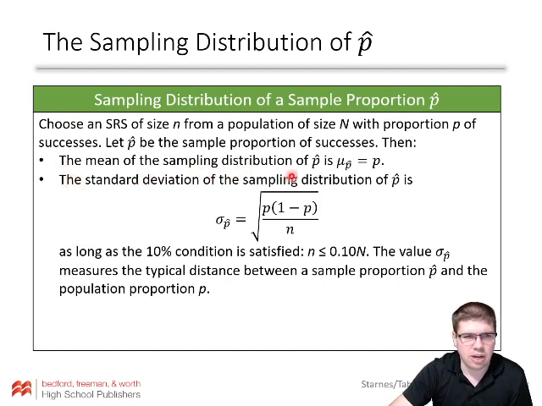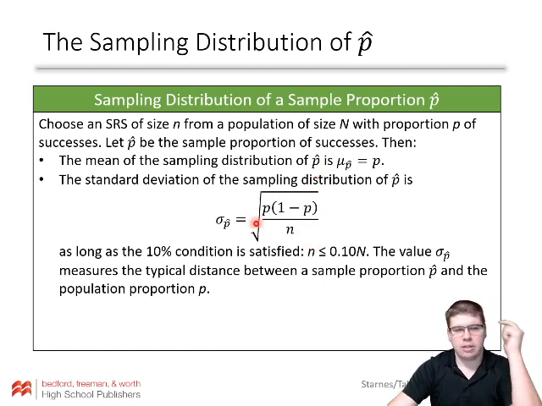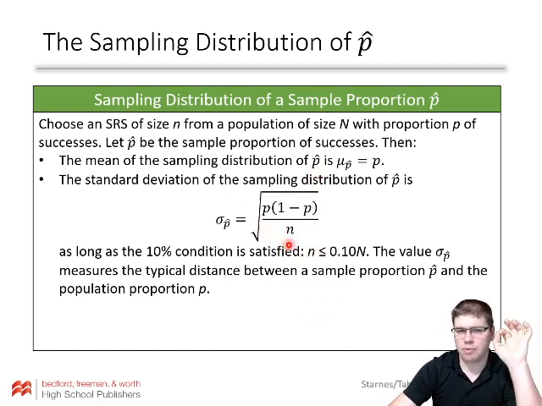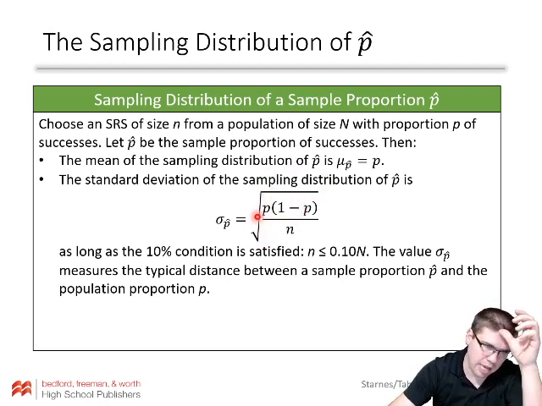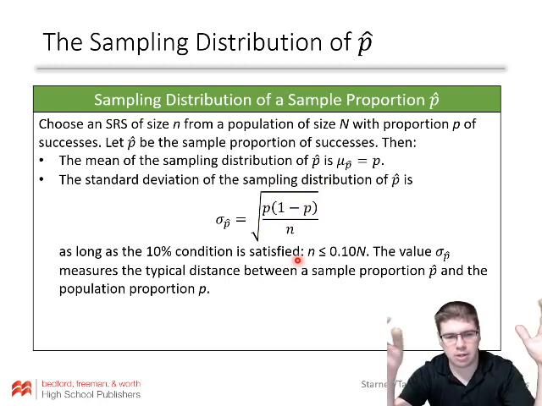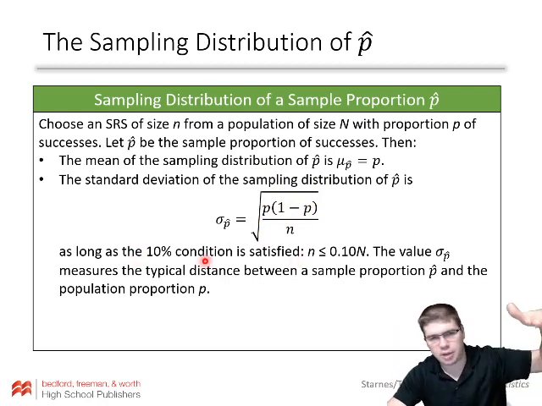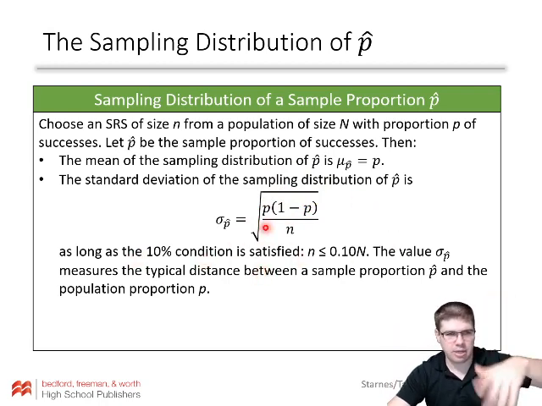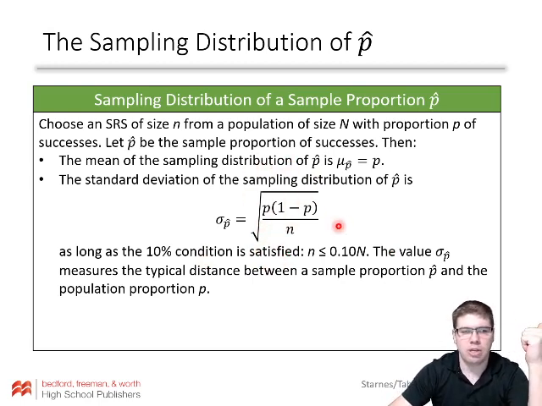The standard deviation of the sampling distribution of p hat is sigma sub p hat, the square root of p times 1 minus p over n. You might look at that and think it looks somewhat familiar. It is very similar to the binomial distribution. There it was n times p times 1 minus p. If you divide that whole thing by n and do some simplifying, bringing the n inside the radical, you end up with this formula.